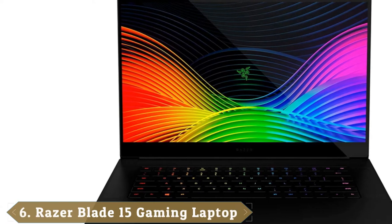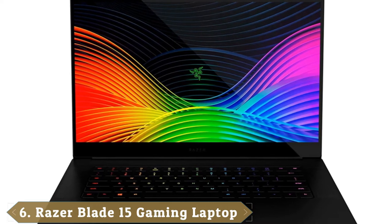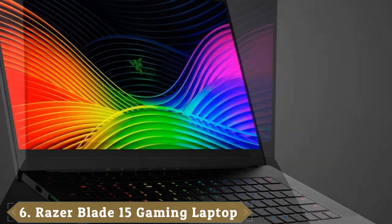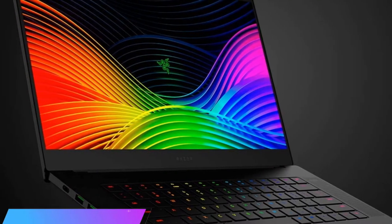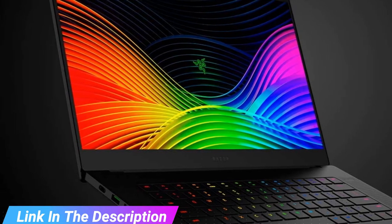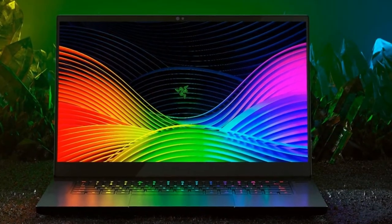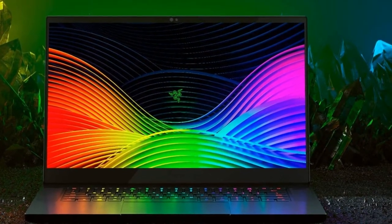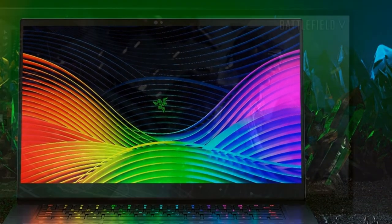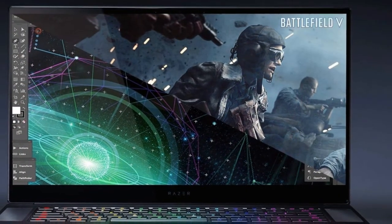The number 6 position is dominated by the Razer Blade 15 OLED. Besides boasting a stunning 4K display with G-Sync technology, the Razer Blade 15 is the slimmest desktop replacement around. It clocked in 438 nits of brightness and 243% of the sRGB color spectrum. You'll be wowed by its Core i9 processor and NVIDIA RTX 2080 Max-Q GPU. Not to mention that it lasted more than 4 hours on our battery test.